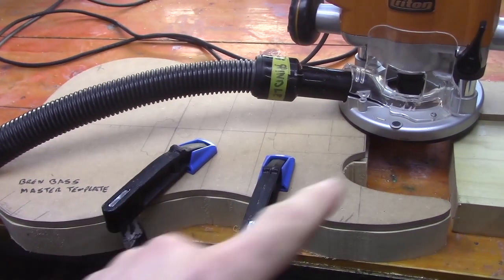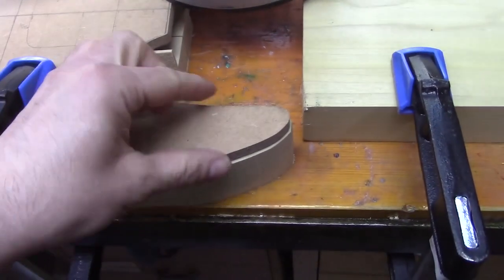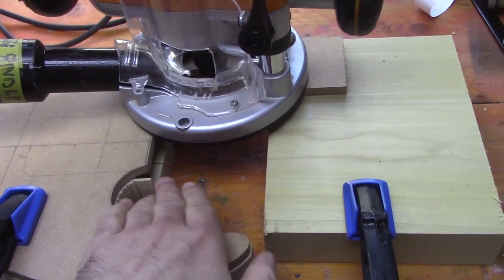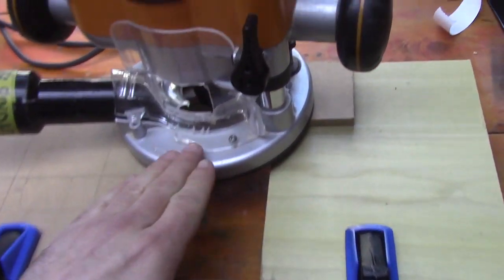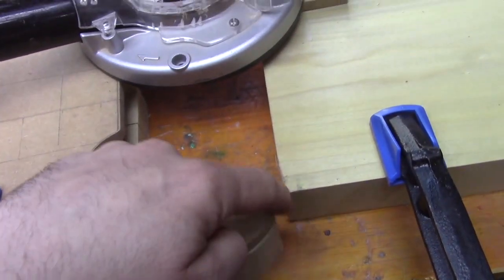So we've reattached our template and we're just getting ready to route out the body, starting with these upper horns here. We're going to do them first, and because they get so narrow, there's very little for the router to sit on to stay flat. So we've got a piece of poplar, which is an offcut from the body, and a piece of MDF, which is the same thickness as the template, and we're using that to give the router some stability so it can get around these tight corners.